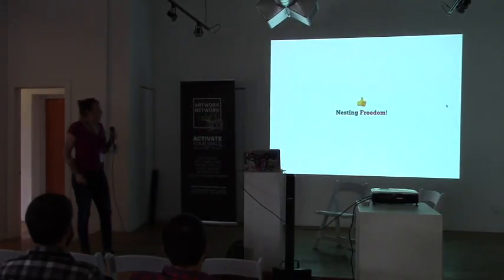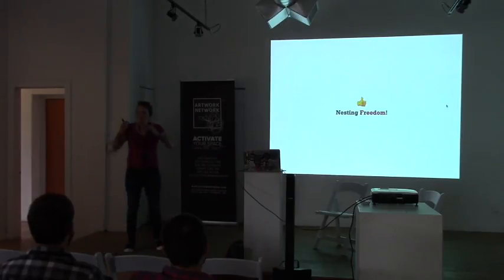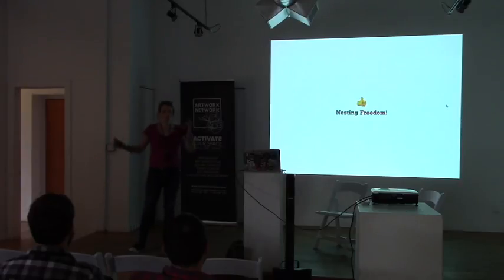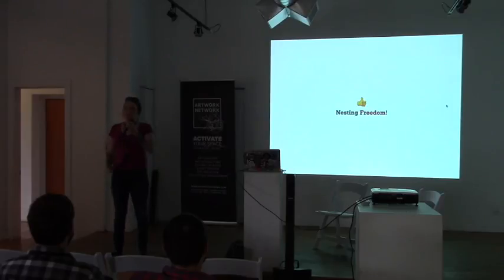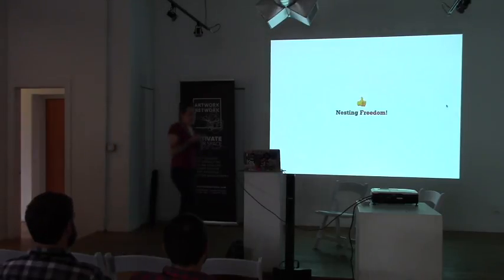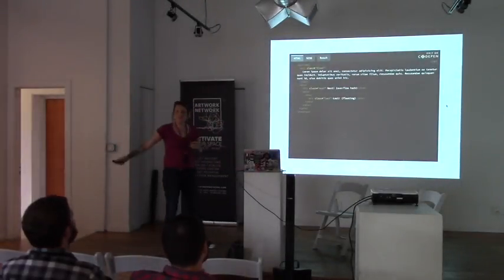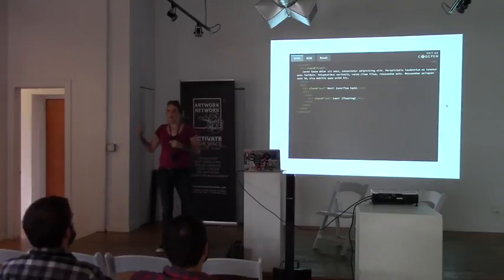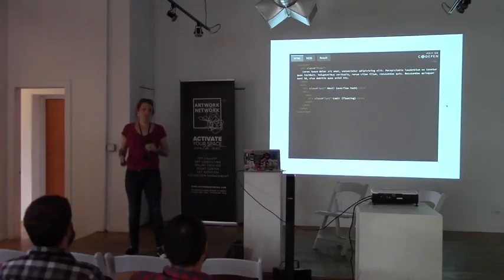The other thing I love about floats is they don't care about nesting. Because the containers collapse, you can have all sorts of divitis from the JavaScript. I hate how the JavaScript frameworks are always giving me divs I don't want. So if any of you are JavaScript devs, fix it. But with floats, that doesn't matter because we can just nest divs all we want, and they'll just collapse out of the way, and we can take elements that are not siblings and float them next to each other.